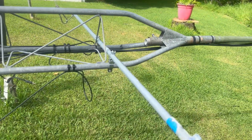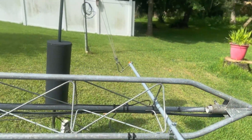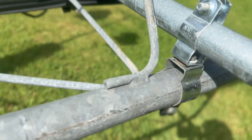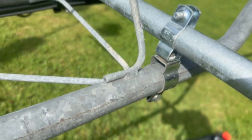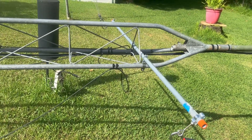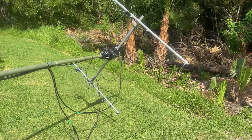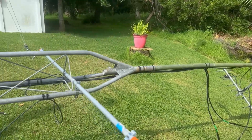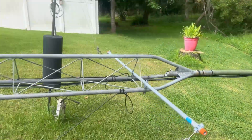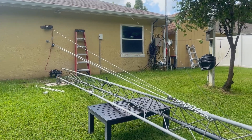People also ask how I get my 160-meter end-fed and 80-meter off-center-fed up in the air. I use this cross arm with clamps from Home Depot — two clamps together hooking to the tower and to the cross arm, which is a six-foot conduit from Home Depot. We rotated the tower so it'll point north when vertical, made sure all the lines aren't crossed, and we have plenty of slack for the rotator to spin. The pulley system is ready — let's raise it back up.